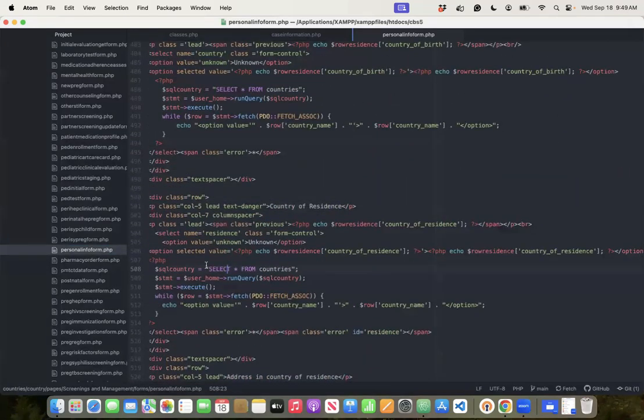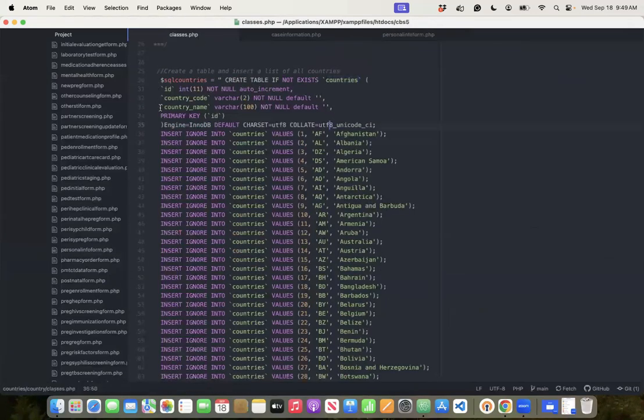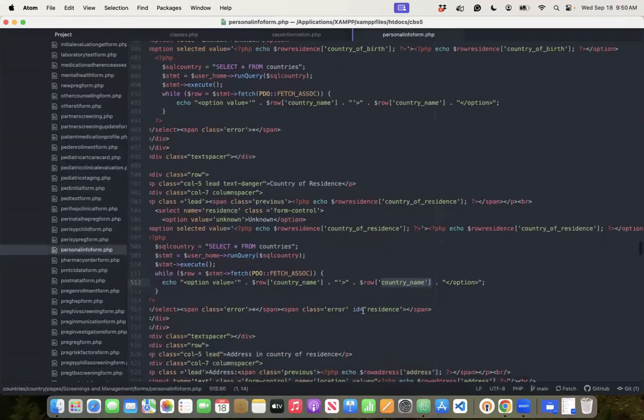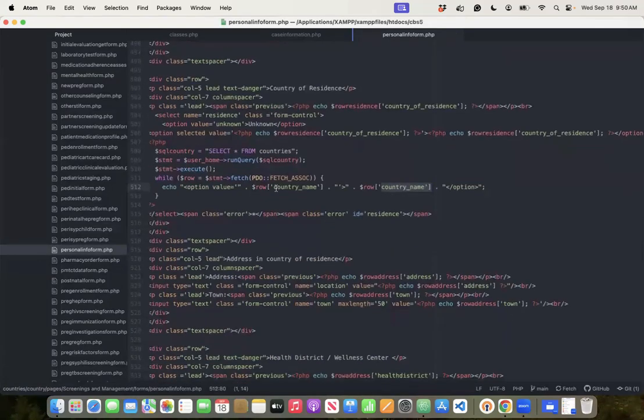Now what it does is, for the drop-down menu, we have a select query that selects everything from country, but we decided we wanted to use the country name column that is specified here. We can decide what we want is country codes, but it will be difficult for anybody to know the codes of all the countries in the world, so names will be easier, and that is why name. If you want to change it in the future for the drop-down menu to display code, this is where you come to, knowing that the column names here are country code and country name, and you can decide you want to use any of them for the drop-down menu. So we chose country name here, and that's what we're using.